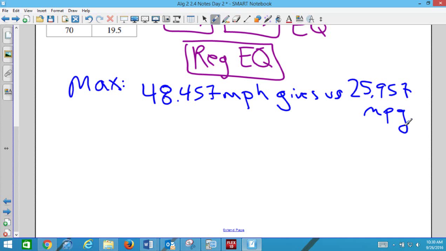Okay, it says student practice, but I'm still going to walk us through the next examples. You may work ahead if you are understanding and want to go faster, but we're going to use our graphing calculator for 5, 6, and 7.